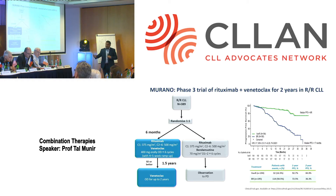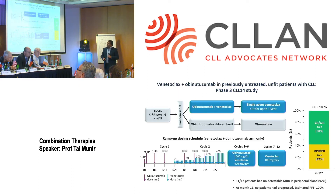Then it will be head-to-head with ibrutinib. Coming up: at ASH this year, the CLL14 study will be reporting — the German study looking at obinutuzumab with venetoclax followed by venetoclax once daily for one year, versus obinutuzumab with chlorambucil, which is the current standard of therapy in Europe. I can tell you that the winner will be obinutuzumab with venetoclax — it's going to be a game changer.